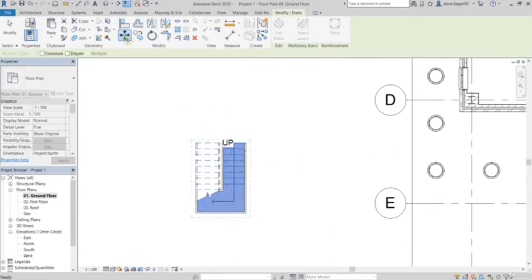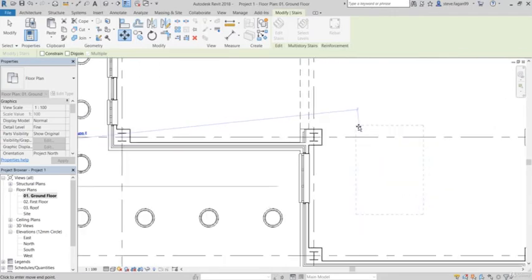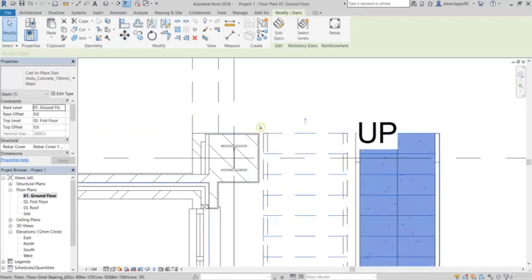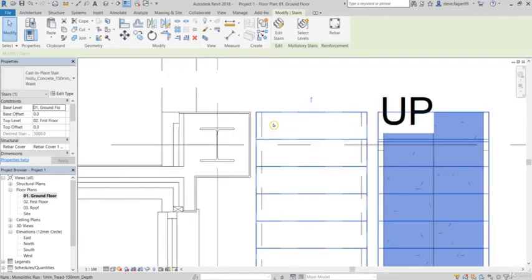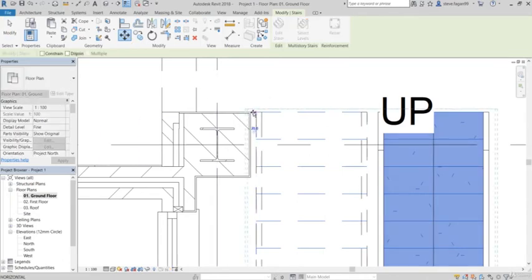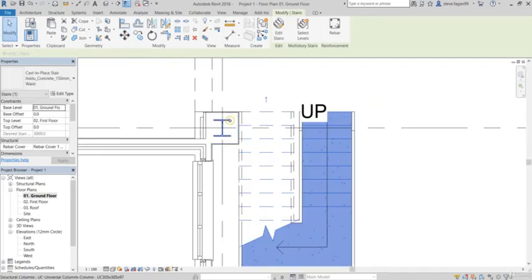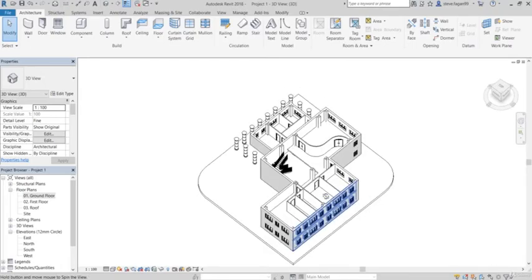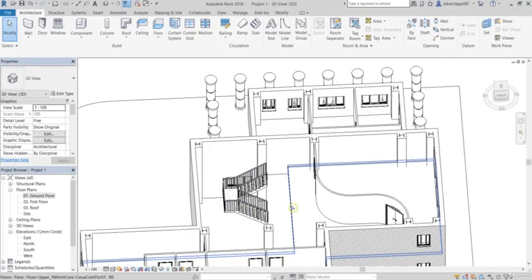Then using my move tool, snapping to the top left hand corner, dragging it over and hitting the upper right hand corner of that column. So now to go to my 3D view, there's my stair.